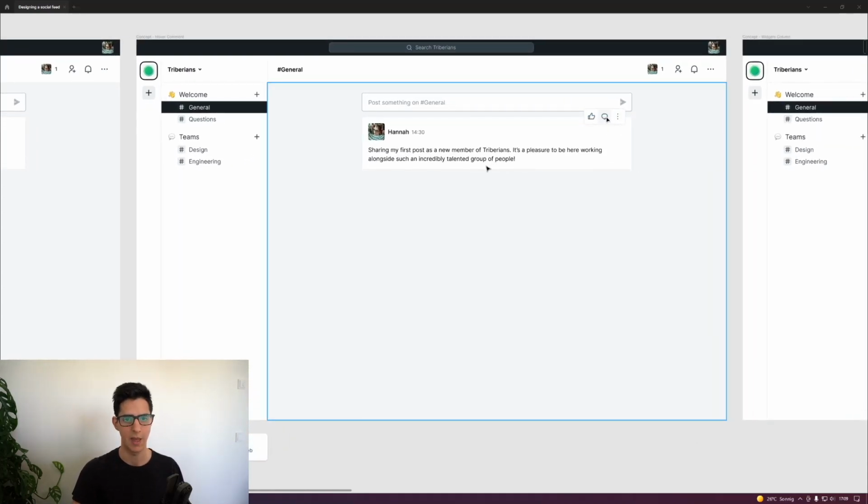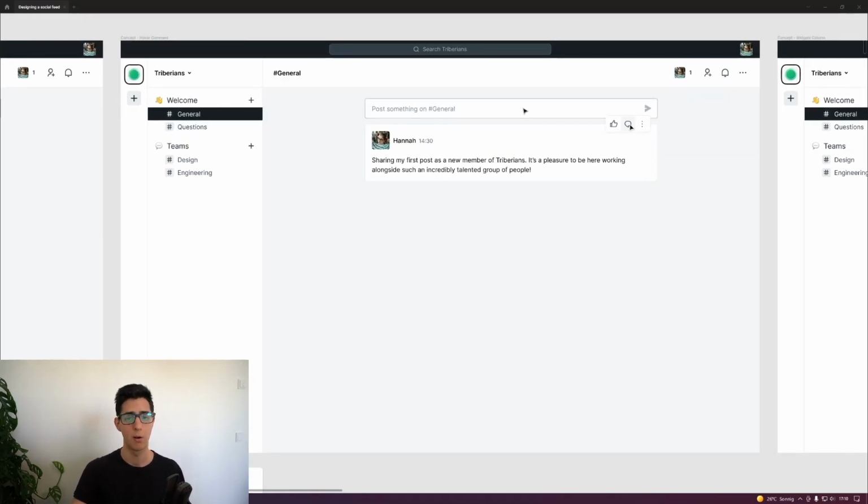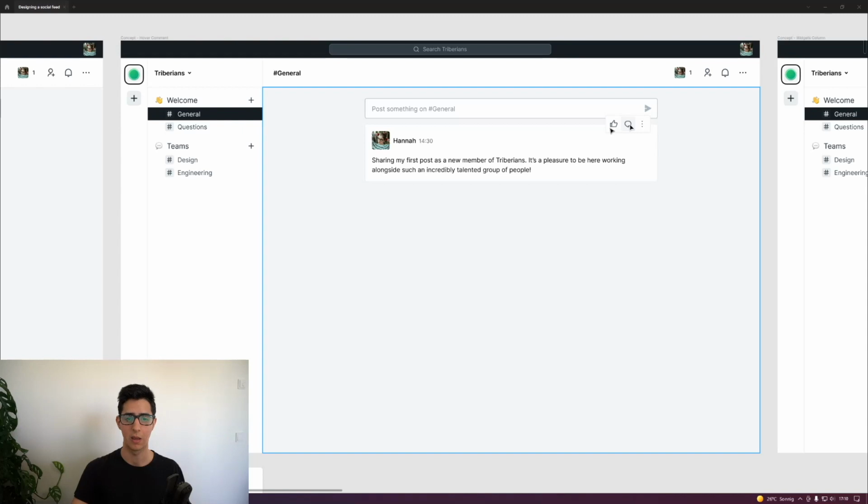One of the things that we looked at in the past was this idea of hoverable actions. If you are a Slack user, you may have come across this quite a lot. And it's nice. Now that I'm looking at it, I do have mixed feelings about it, partially because unless you have a native mobile app experience, I think it's harder to pull off on mobile in general, because it does rely on some kind of pop-up or drawer if you're not going to automatically show those actions on view.